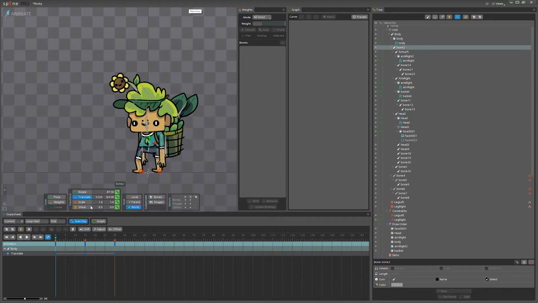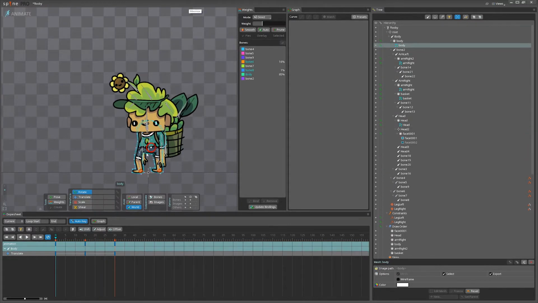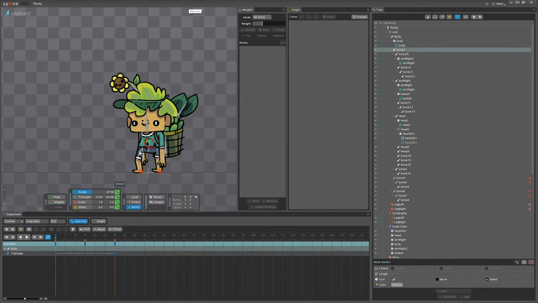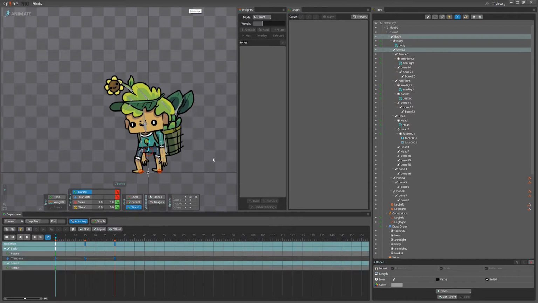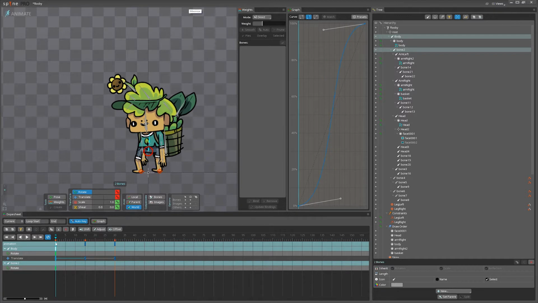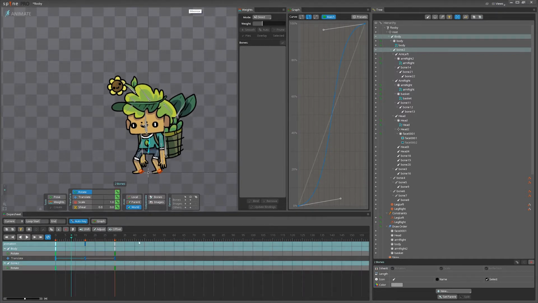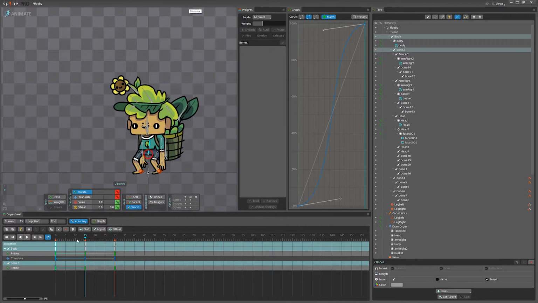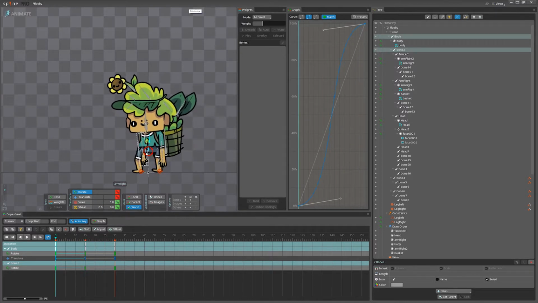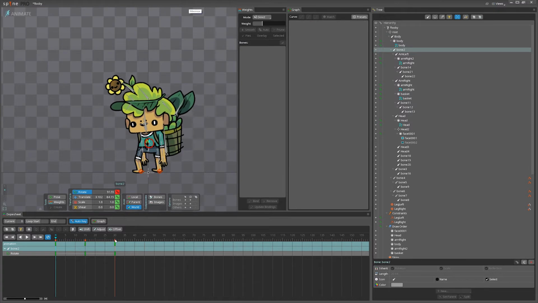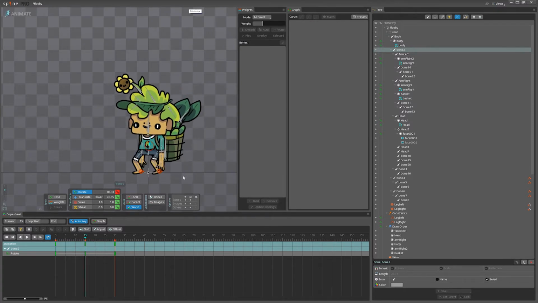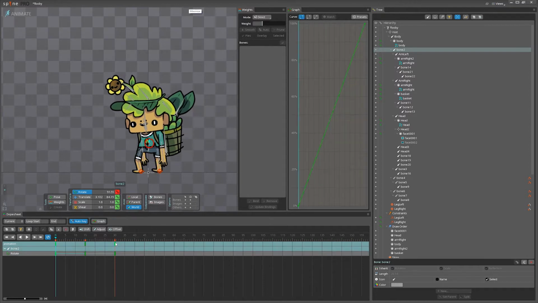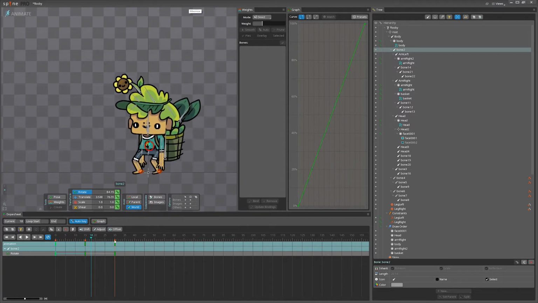So maybe he's gonna be rotating back and forth. He's kind of happy. No, I want the bone. Cool. So he'll have a little sway back and forth maybe. We're going to copy these frames and paste them here so that we know it's going to loop. But what we'll do is move this one more, and this one here. Make sure it's the same at the start as at the end, or you'll get something that looks like this. It'll cut. So just the same keyframe.